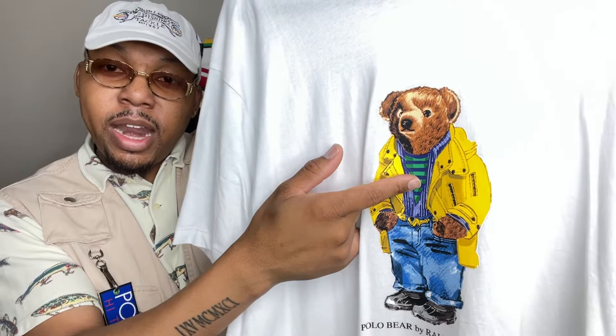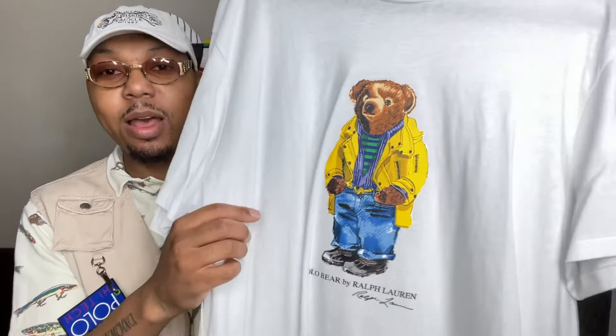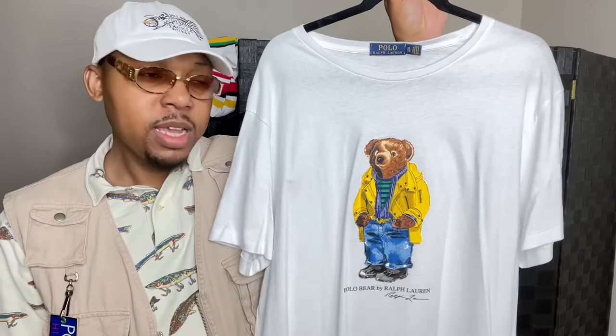For the last layout — the Raincoat Bear, another one of my favorites in my collection. The Raincoat Bear t-shirt features a nautical bear. It says 'Polo Ralph Lauren' at the bottom. He has on jeans, a yellow raincoat, a blue button-up shirt with green and navy blue stripes underneath, and a t-shirt under that — definitely boating and sailing gear. That's why he's wearing rain boots. It's all white so I don't wear it as much, but when I do bring it out, it's very colorful and vibrant.